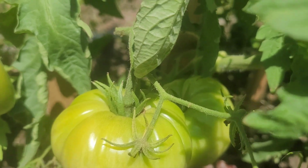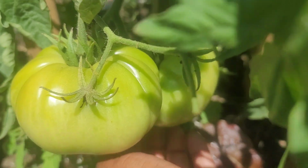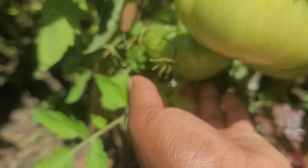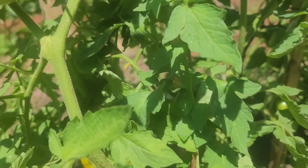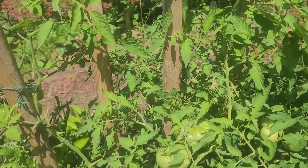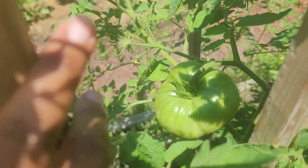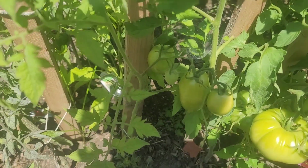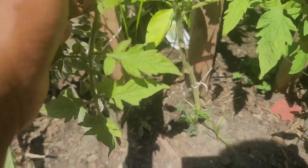Look at the size. That's as big as the palm of my hand. This one back here is even like bigger than that, and there is a third one right there. So I am thoroughly impressed with this beefsteak tomato, and it is still producing on the other side. If I look through and I move that, see, there is more tomatoes on that side.